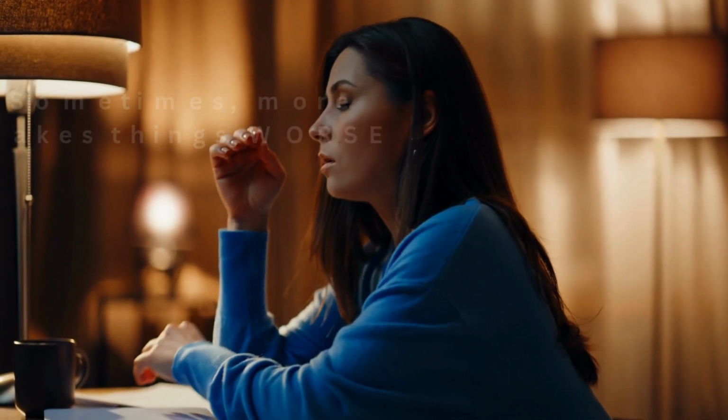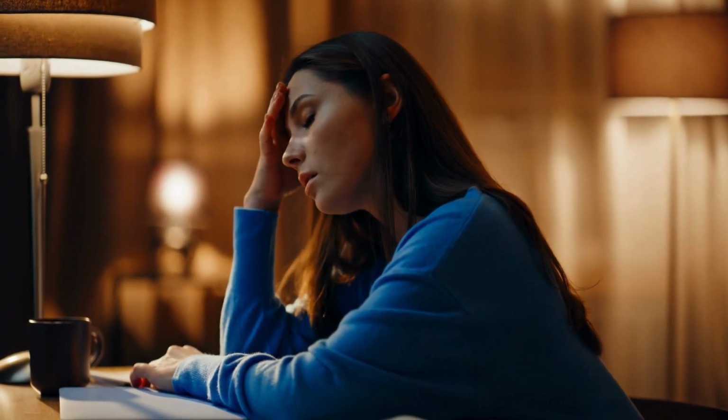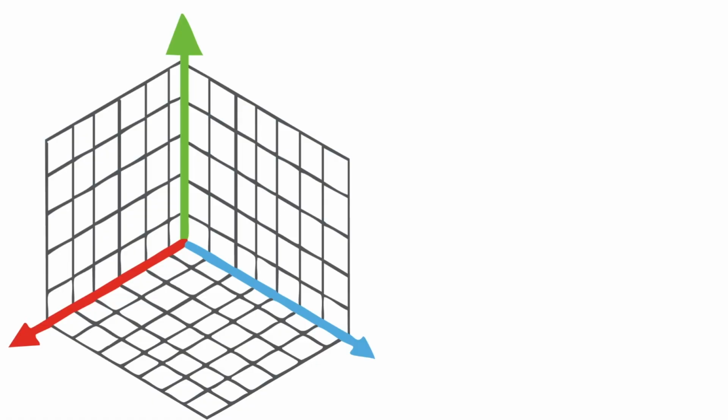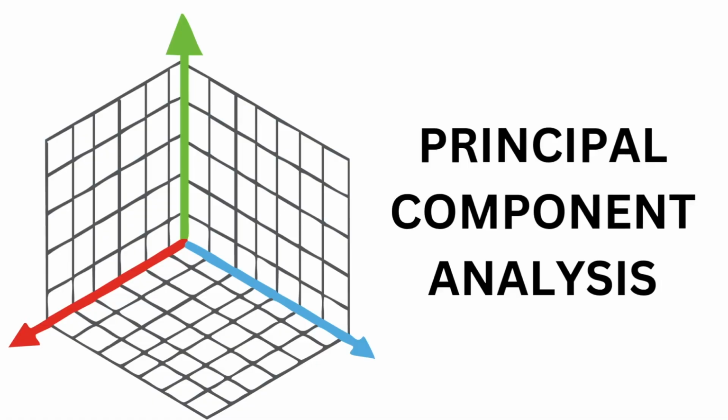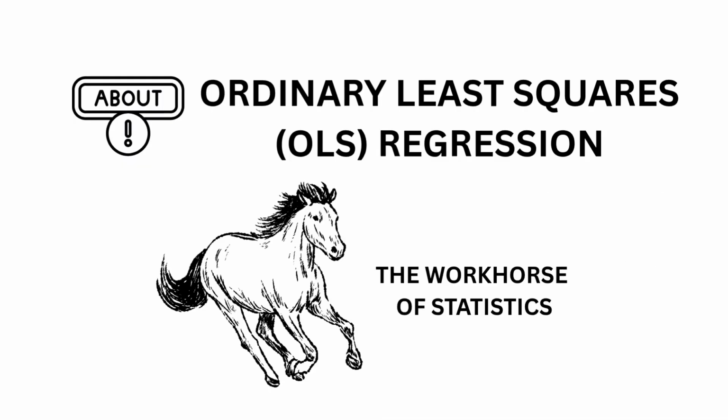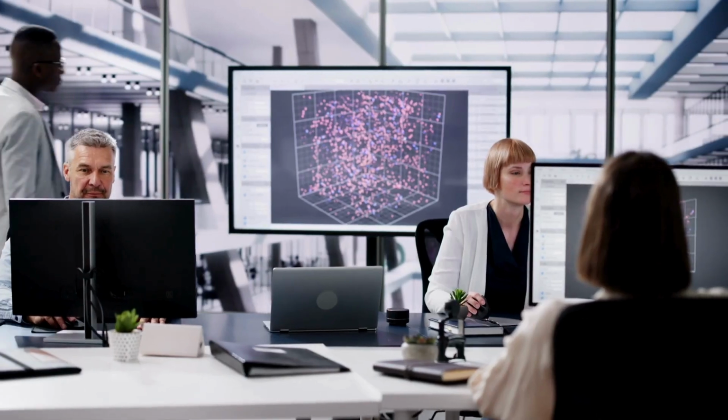Which is why on top of ordinary least squares regression, we have one of the most important tools in statistics and data science, and a relatively more recent one as well, called Principal Components Analysis. OLS, the workhorse. OLS has been around for about 200 years or so, way before the age of personal computers, but continues to be useful up to this day.